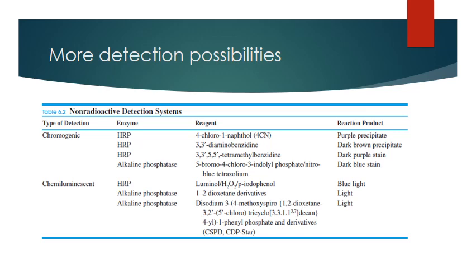There are other detection possibilities, and you can see here horseradish peroxidase, HRP, which is our most common one, and alkaline phosphatase. You guys have worked with both of these in the laboratory. Several reagents can work with those. So if these are attached to your probe, to your tag in some way, and you add a conjugate or a reagent to them, you'll get different color precipitates, which you can visually see. In some cases, you can also use a colorimeter or a luminometer to detect the intensity of those precipitates, which will give you a semi-quantitative or quantitative measure.